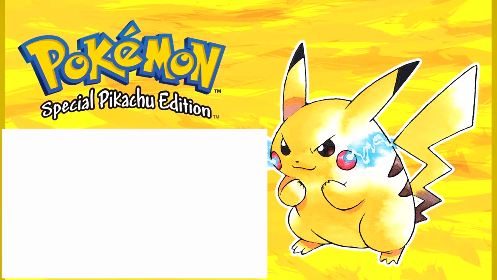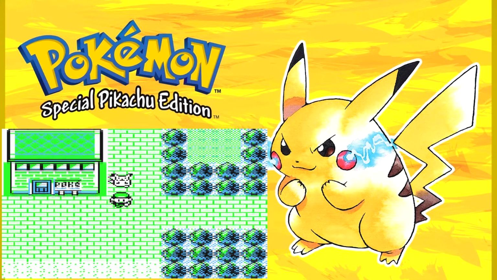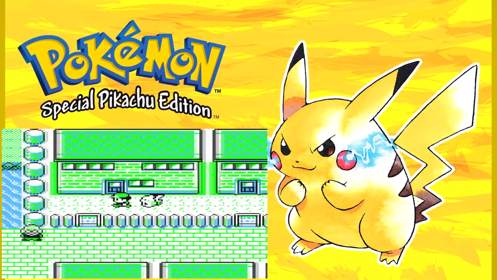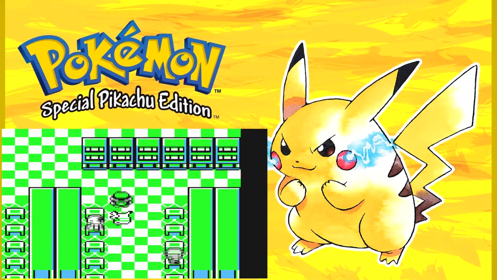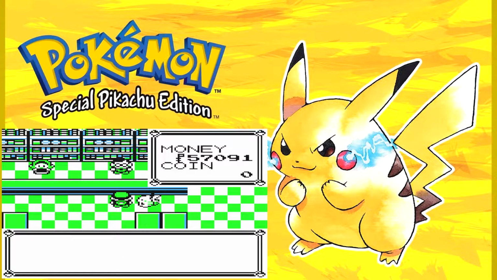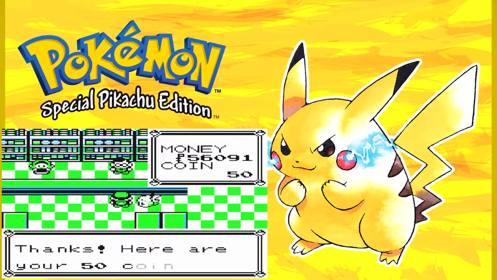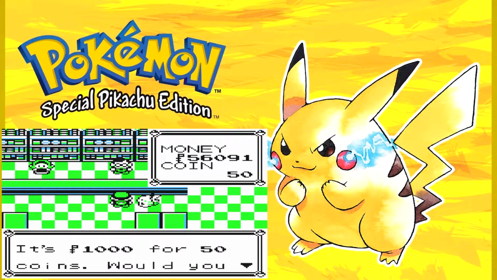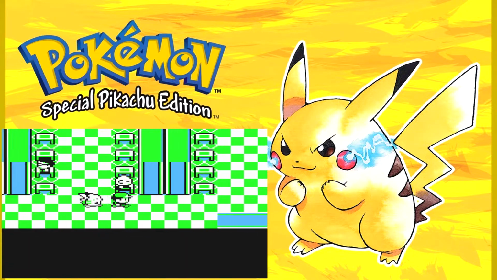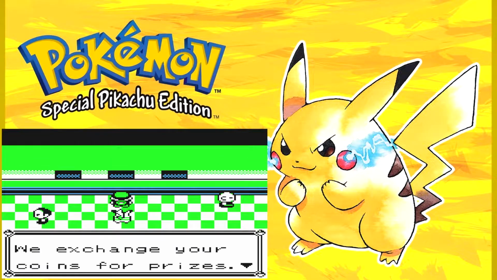Now how much money do I have? 57,091. Okay, I do want to spend some money on some coins to buy. There's a Pokemon that I want to get from getting a certain amount of coins. Yeah, I think I'll do that later. I just gotta see how much this Pokemon costs first. This one, right?